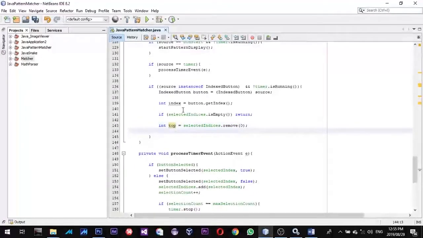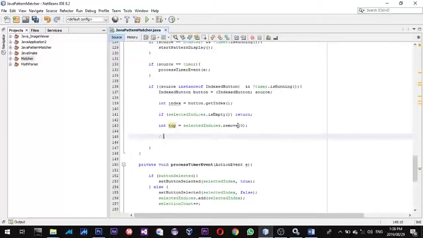Now I'm removing it because our user is gonna click a pattern of our buttons. So after he clicks that button, we need to make sure that we remove it, so that we check the match on the following index in our array list. Okay, like for example, let's say the user pressed a sequence of buttons and their indices were 3 and then 1, 4. Now when the user clicks a button, and if that button matches these indices, we're going to remove it, and then the next time the user clicks another button, we match against this one. If it matches, we remove it, and so forth.